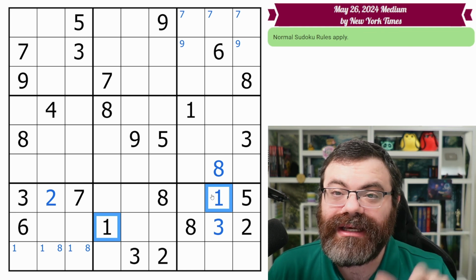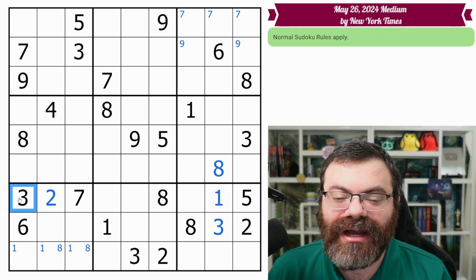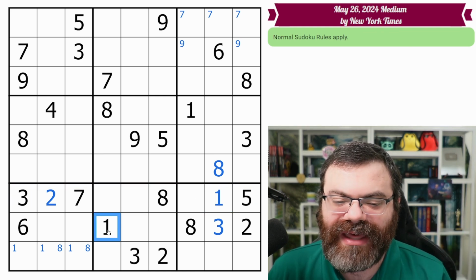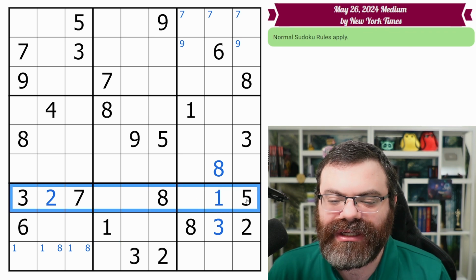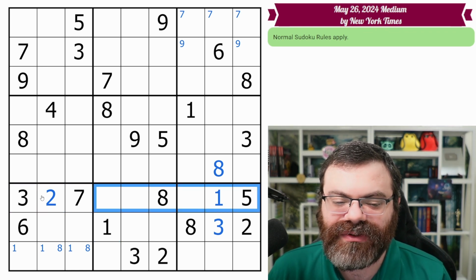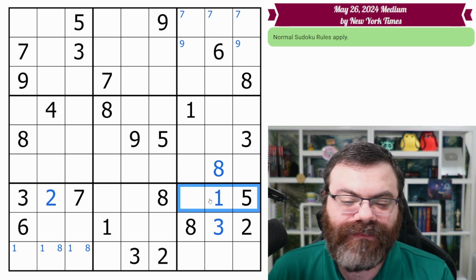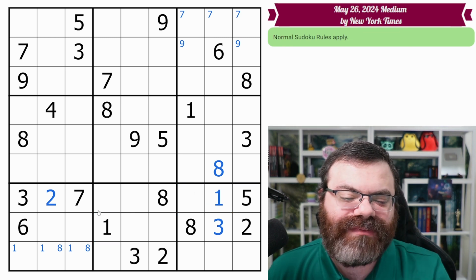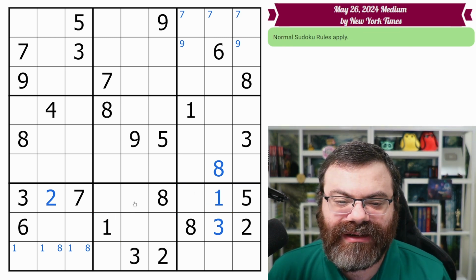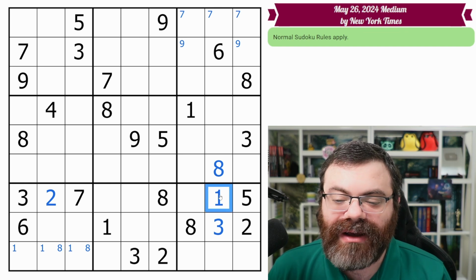I said the virtual 1, it's always going to exist because we're going to need a 1 in this row, right? So if you want to think about it that way, just from the start, this row needed a 1. This is filled, so it's not in this box. This box already has it. So it ends up over here where our virtual buddy was. I like to do box-based scanning, though. I find that a little bit easier to handle. All right, well, we did get that 1.